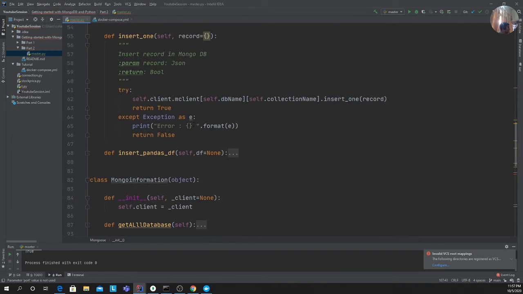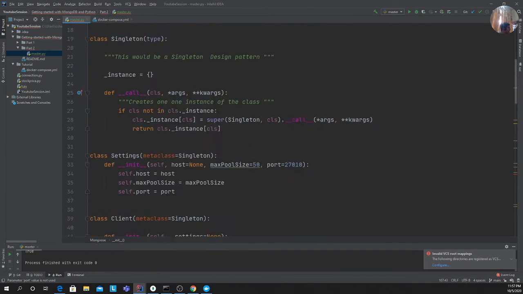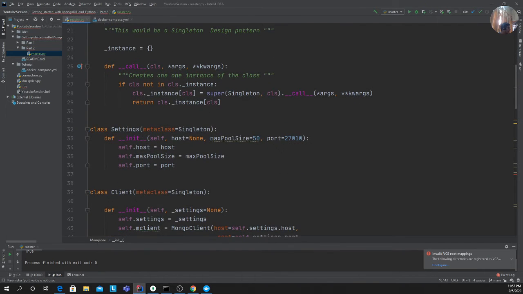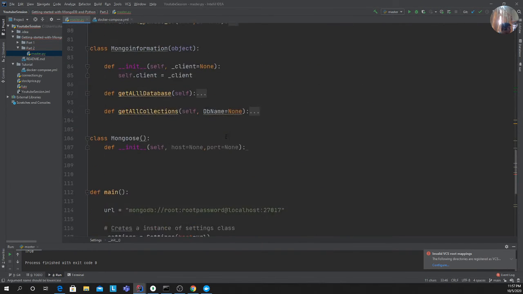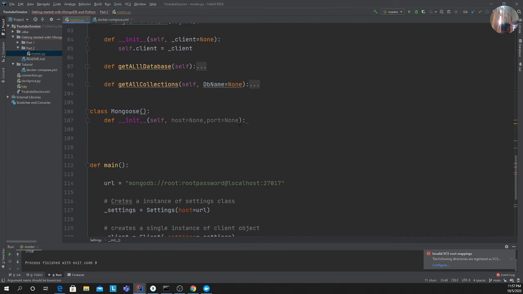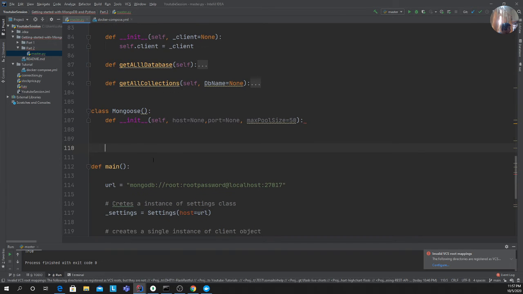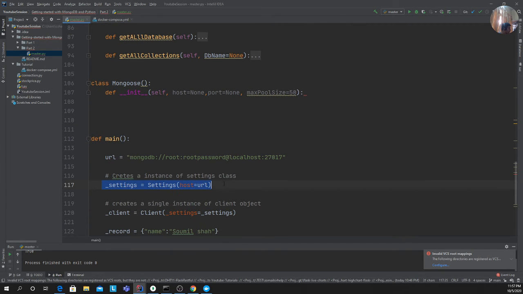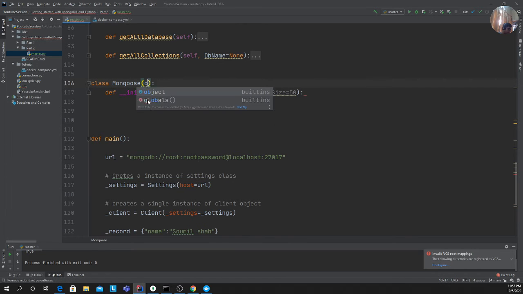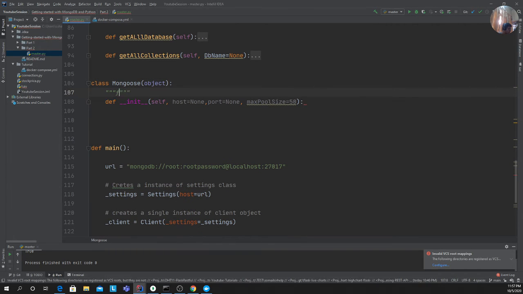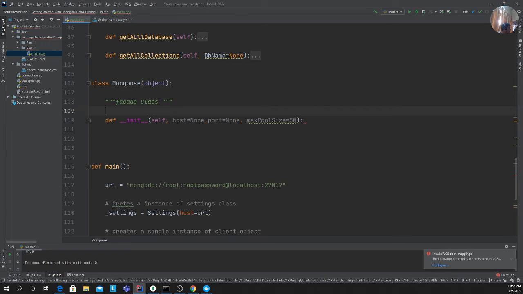Maybe, do I want to change that? Maybe. Let's see. Okay. Let's give the user the rights to do that. I would give him the facility to change max pool size 50. Now look how I'm coding. So what I'm gonna do, I'm using facade design pattern here. My idea here is instead of creating this instance, I don't want the user to see all of that.